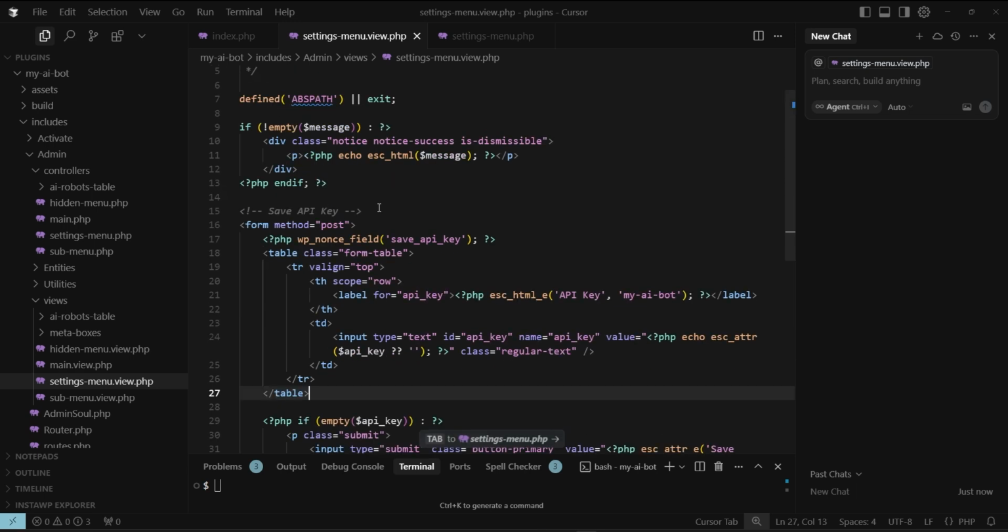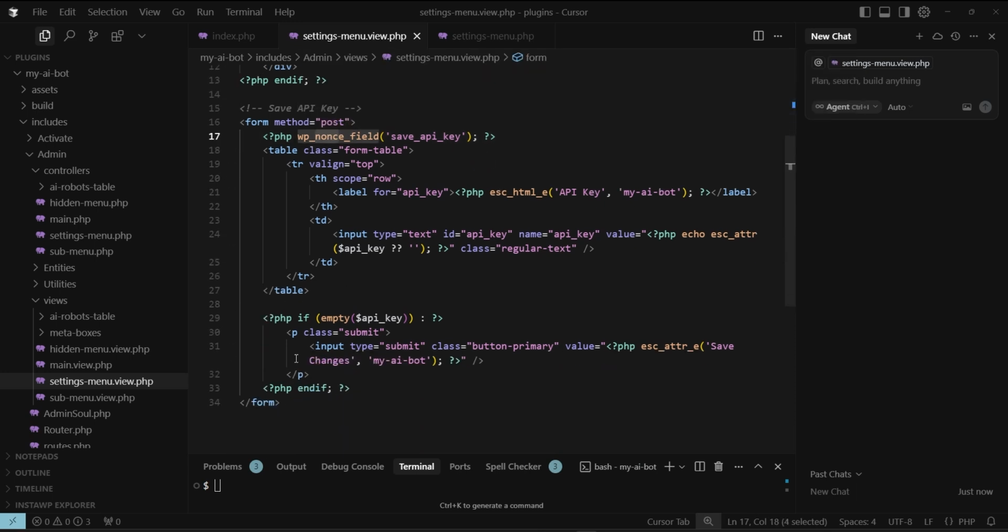Here is the form we can use for our goal, and there are several things that have to be added to this form. For example, a nonce and some fields. For example, this field that will contain the API key.